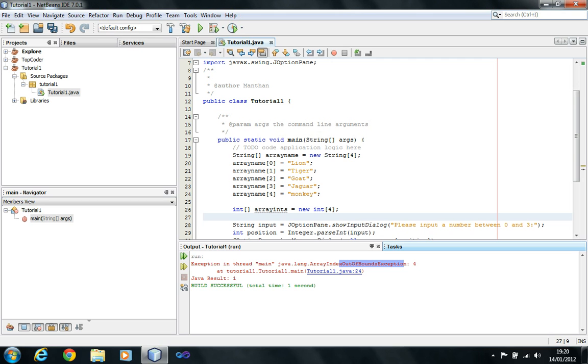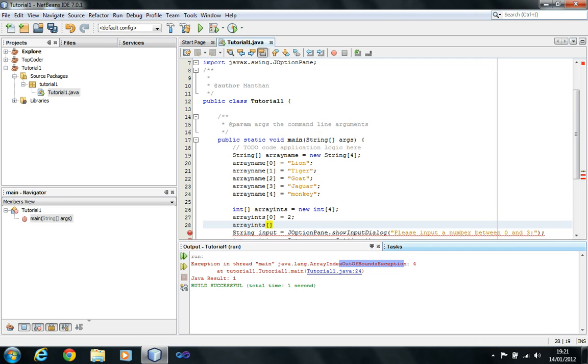So arrayInt is an array holding 4 items, and I'm going to do the same thing. arrayInt 0 equals, now since it's an int, you can only enter numbers, you can't have anything else, so I can say 2. arrayInt 3 equals 4. arrayInt 4, you get it, right?